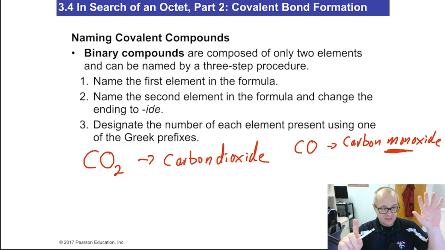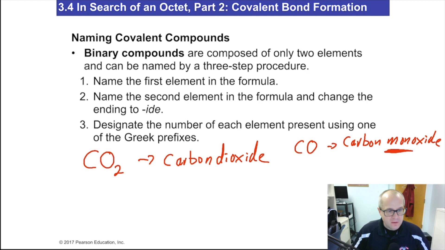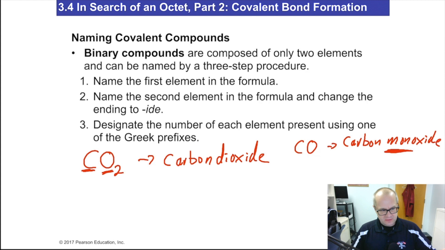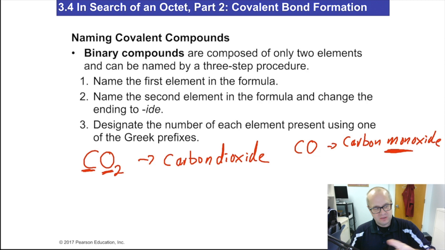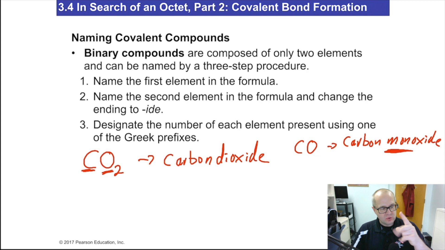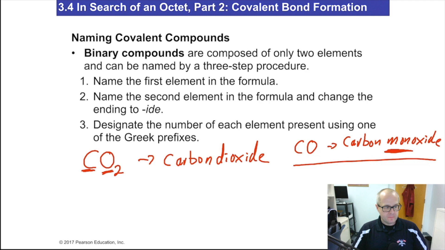If it's two you call it di, three is tri, four is tetra, five is penta, six is hexa, seven is hepta, eight is octa, nine is nona, and ten is deca. So the first atom is named first — if there's only one, it doesn't get a prefix; if there are two or more, you give it a prefix. The second element is named second and has to have a prefix no matter what. Also, just like in ionics, you have to change the name of the second element — it's carbon dioxide, not carbon dioxygen. You change oxygen to oxide. So carbon di, meaning two, oxide. Carbon monoxide — one carbon, mono meaning one, oxide.